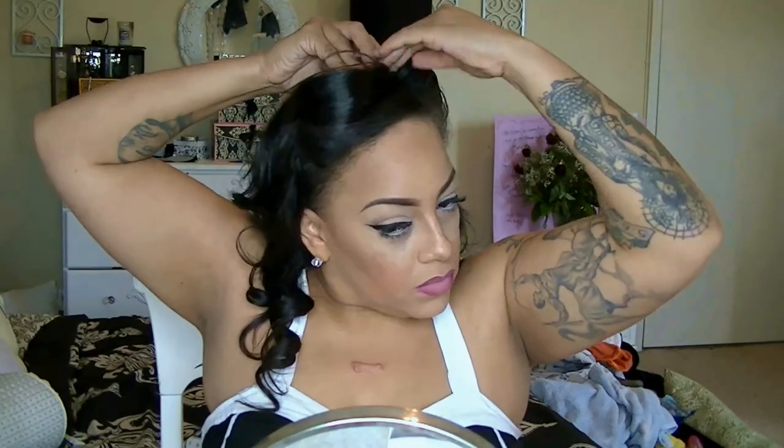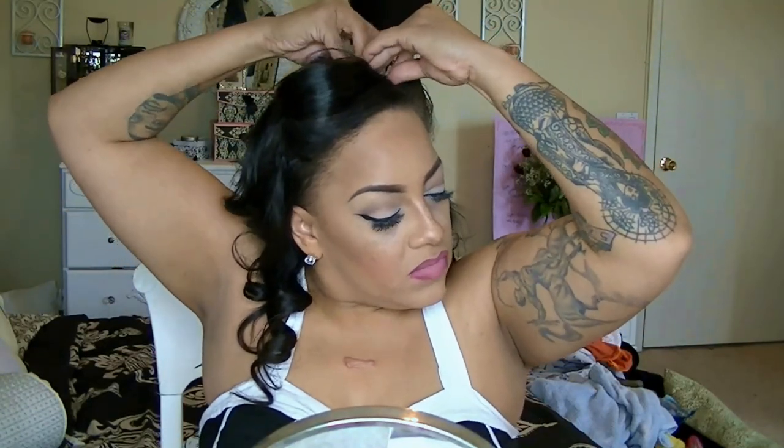Now for the next side, I'm going to do it a little bit different. I'm going to spray and then twist my hair — twisting inward — and push the hair up. I don't want it to be a roll; I just want it to be like a twist. So you want to twist it inward towards your head and push that twist curl up and just pin it up.